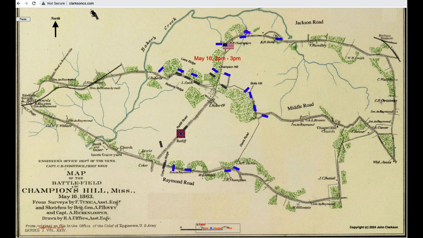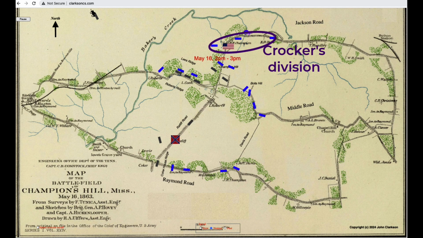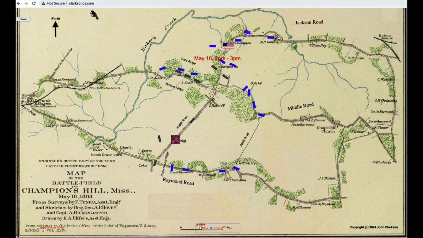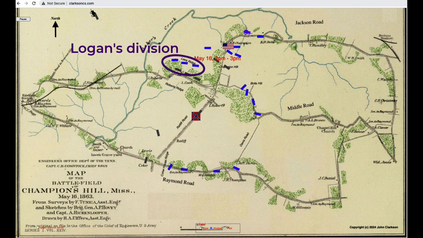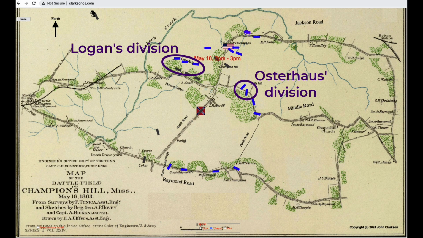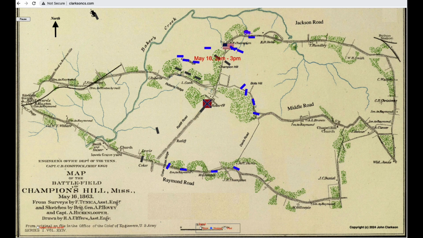And 2 of Loring's brigades are finally moving north to help. But Union reinforcements are coming up fast. See the 3 brigades from Crocker's division here. And notice that while Bowen has pushed back Hovey's division in his front, the Union units on his left and right hold their positions. That's Logan's division on Bowen's left and Osterhaus's division on Bowen's right. Bowen's counterattack is losing steam, and eventually his infantry troopers run out of ammunition.